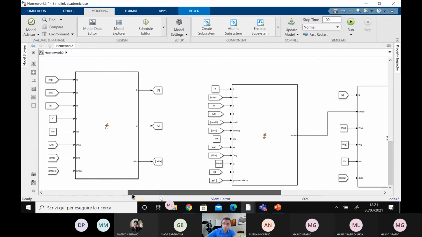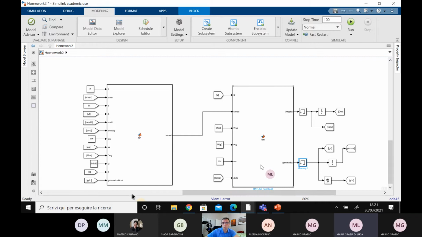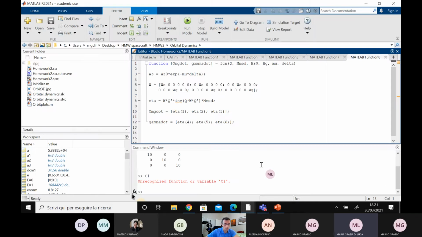Even the eta has inverse functions. Let's look at the eta expression first. So I have an inverse here: Q star W and Q transpose. Maybe. Yes, I wrote W the wrong way. It could be that, yeah, if I put something off diagonal, it could be singular. Yeah, maybe.